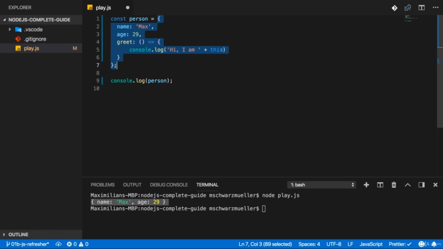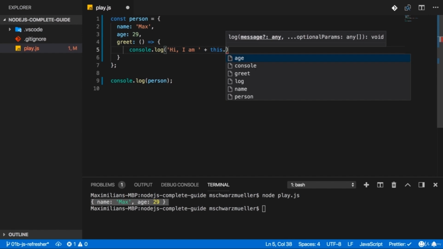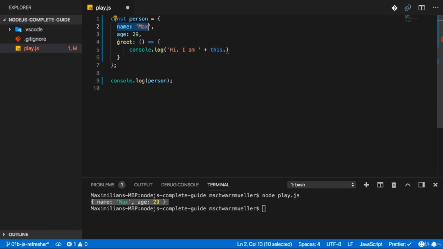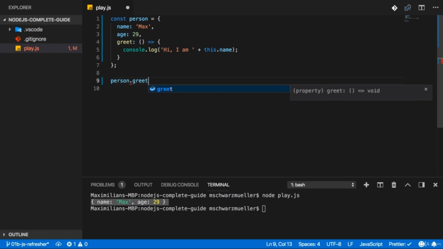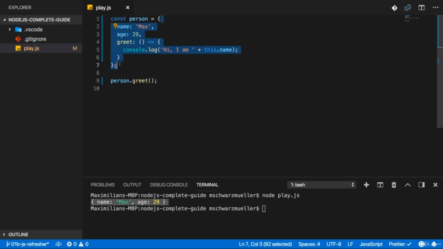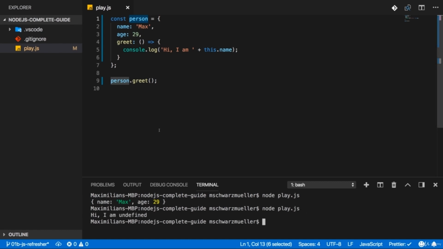And now we can use the dot notation to access properties or methods, so variables or functions inside of that object. So we could now use this name. And now I can use that person and call greet with the dot notation and executing it as a function. So the dot notation is important on this, which refers to the object, or on person, referring to that object which is stored in this constant here. And now if I execute this again, I'm saying, hey, I'm undefined.